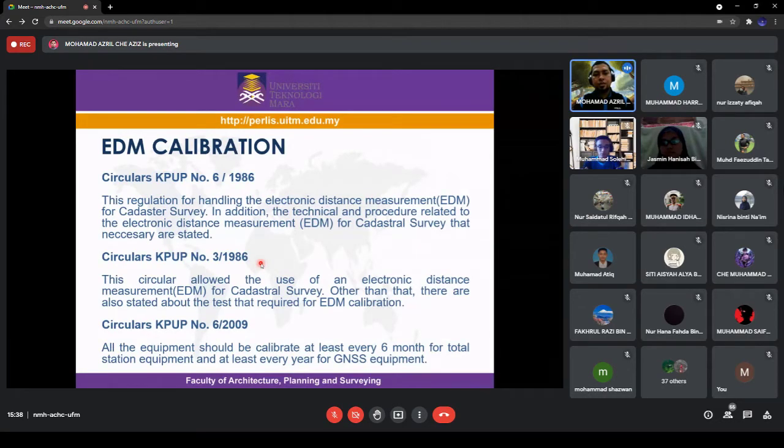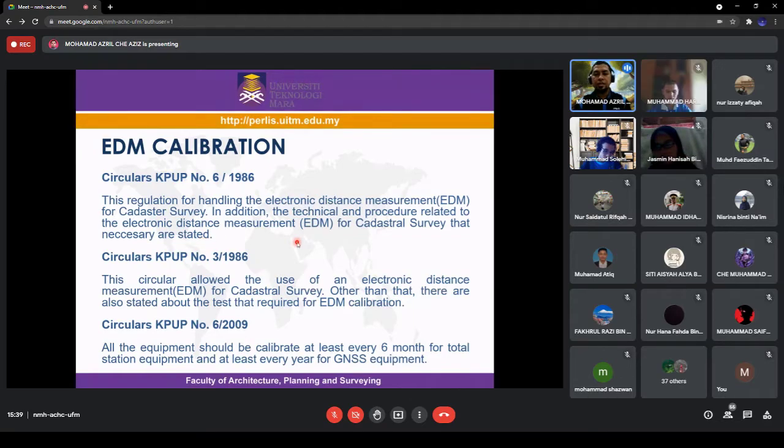For the calibration, you have circulars that you can refer to. For example, the first one, 6/1986. This regulation is for handling the electronic distance measurement, EDM, for the cadastral survey. In addition, the technical and procedure related to EDM for cadastral survey that are necessary are stated.